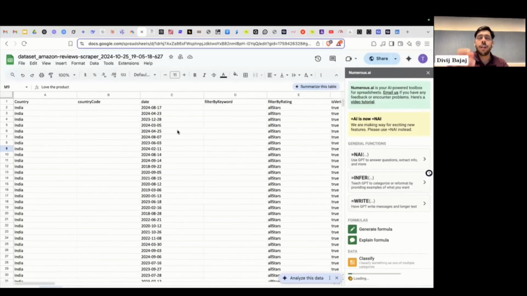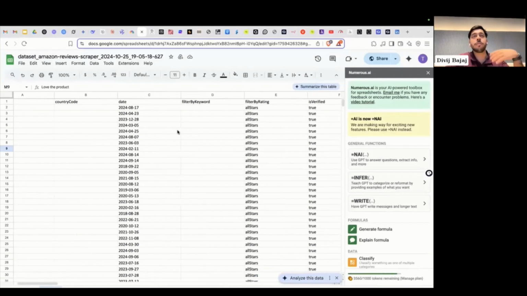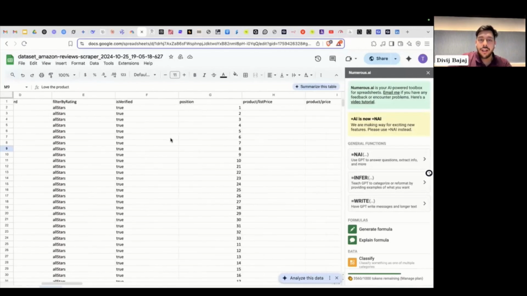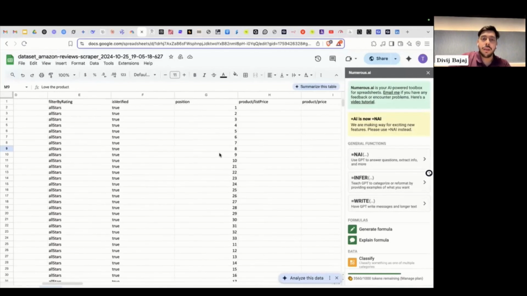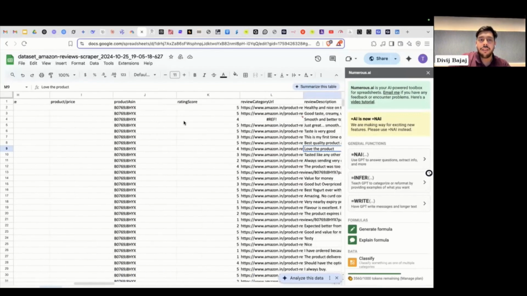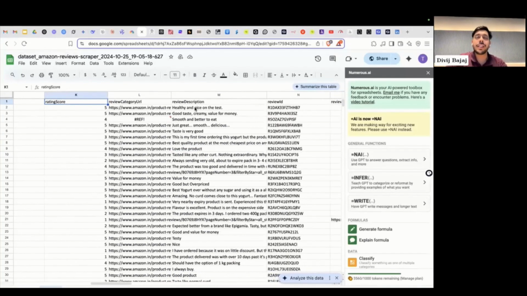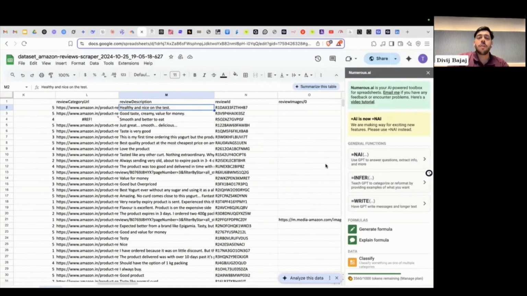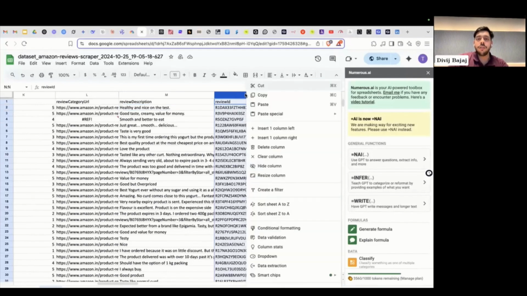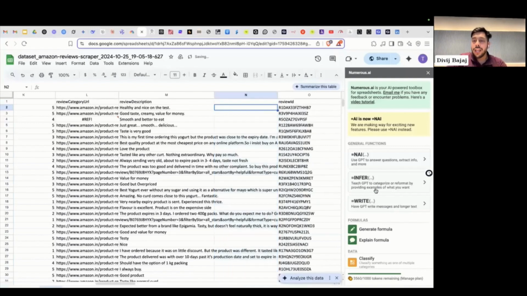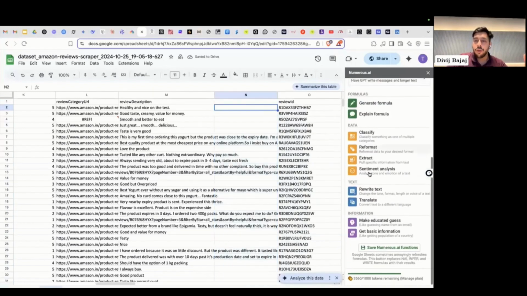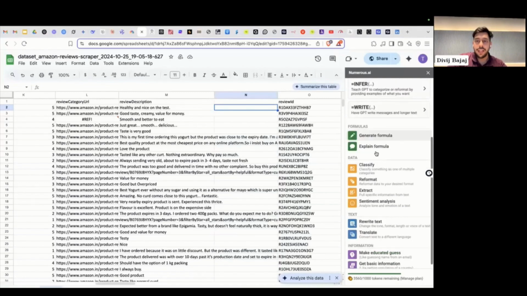I will tell you. So you have this Amazon review data set, right? So I have scraped this data for the Epigamia product, where I have the ratings out of 1 to 5. I have this review description about this yogurt product like Epigamia, right? Nice and tasty and all. So I want to, let's say, do a quick sentiment classification, whether the person is liking my product or not, right? So I can see bunch of things, right? So first I'll show you one sentiment and then I'll show you the formula as well, how to generate. I want to do a very quick sentiment analysis on my entire data set, right?